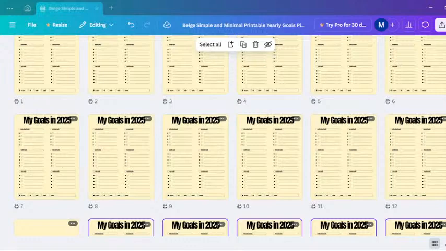So let's search for Amazon. Let's search for Amazon KDP.